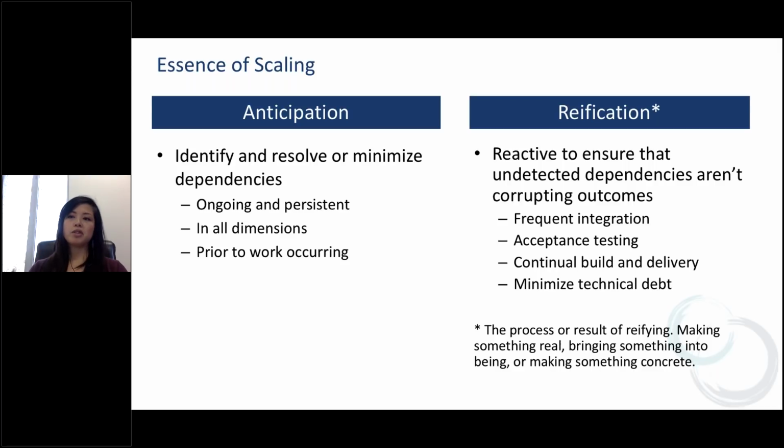And then there's this other part, which is another funny word called reification. And reification is really the process of making something real, right? Let's make it real. Well, the way you can do that is with different practices. So all those practices that we talked about, great engineering practices, or how you might align your teams, or different ways that you might visualize your work, are practices that can help you scale well or help you just use Scrum well. But it's nothing that we would add onto a framework because there's going to be pros or cons of what you can do.